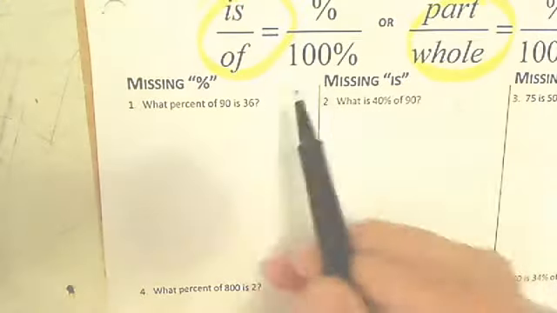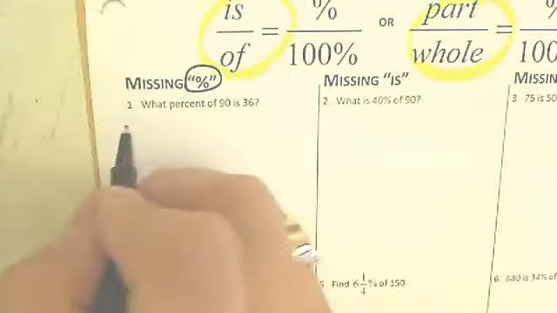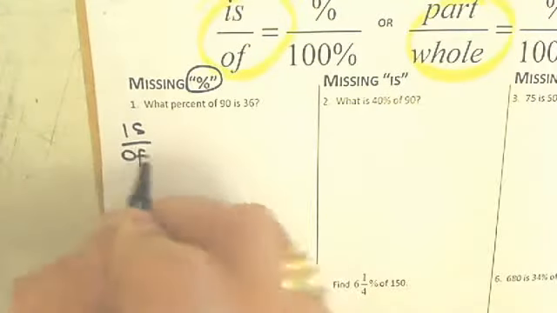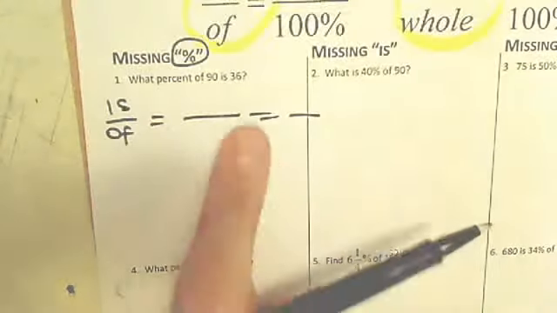We're missing the percent. Oh gosh, here comes the curve. Now, what percent of 90 is 36? Where would the x go, the variable? Under 90 over, no, 36 over 90. Okay, so remember, it's is over of. And again, like I said, it'll be very specific.